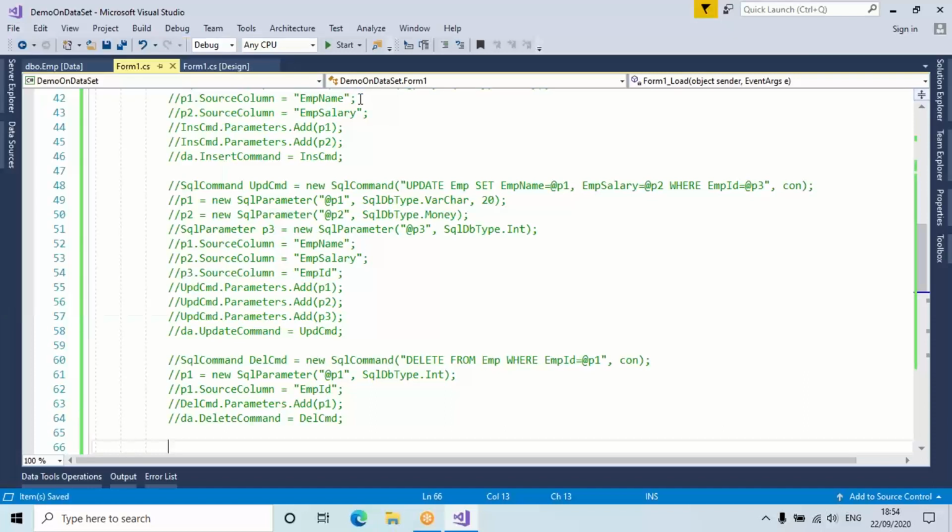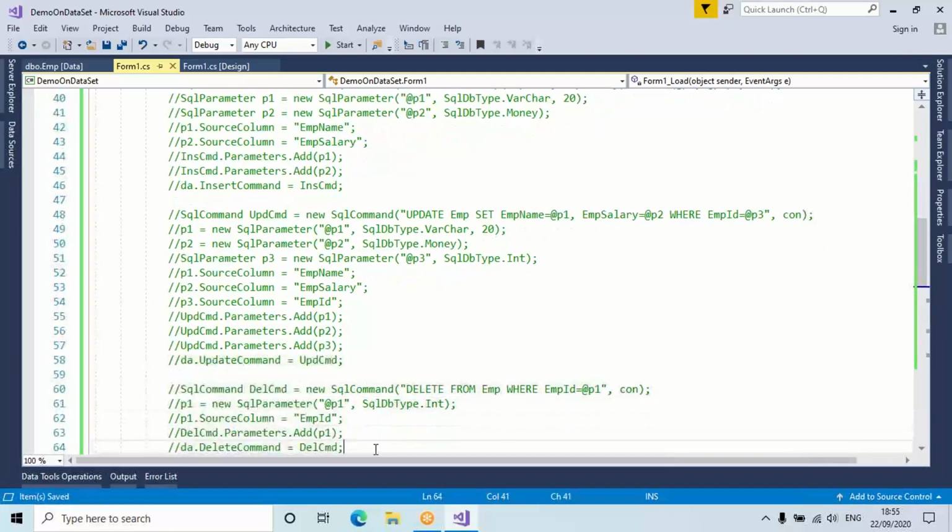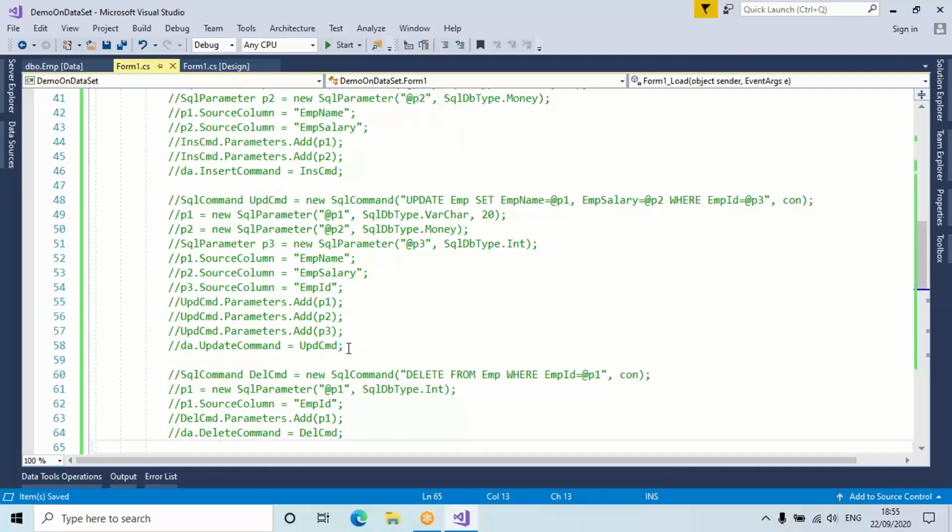Now here, 2 columns of data are inserted, 2 columns updated, and based on 1 column you're deleting. Even here, if you count, you have written 24 lines of code. Now one simple point: these 24 lines of code you are going to replace with just 2 lines.